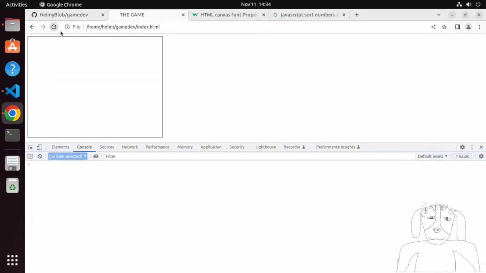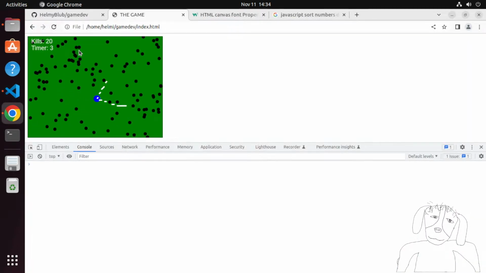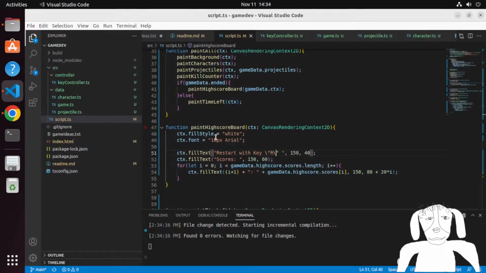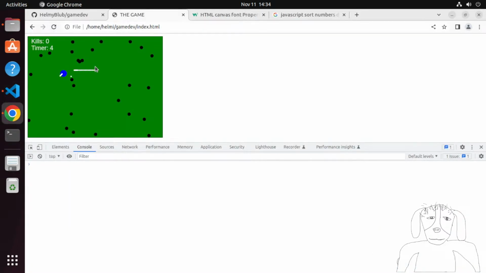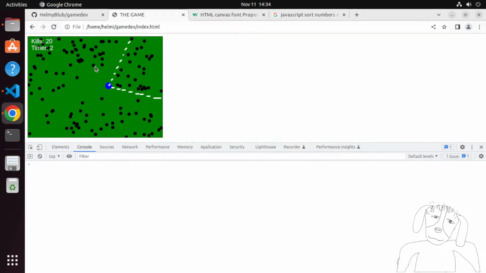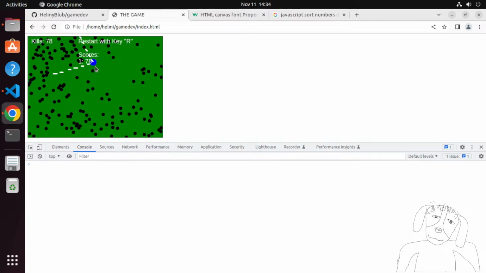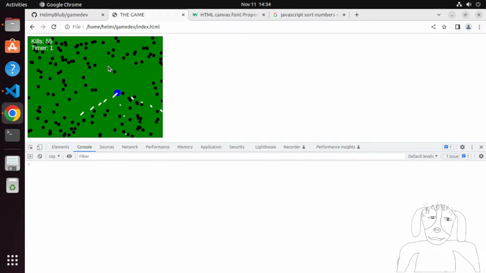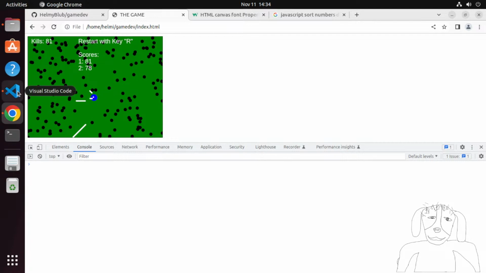No. Start with key scores. It's 220 to separate it a bit. I think this would be called a game.